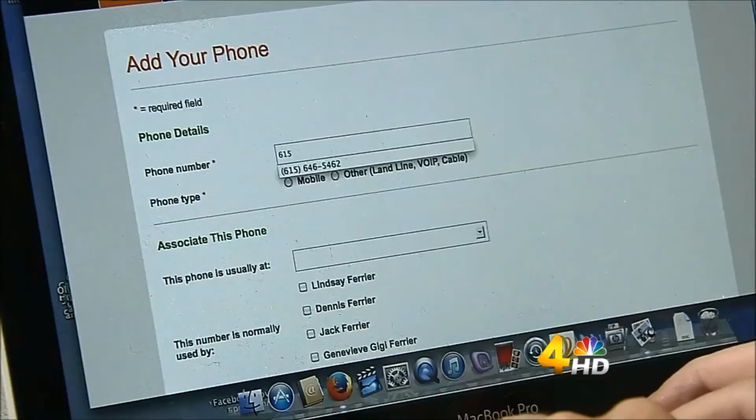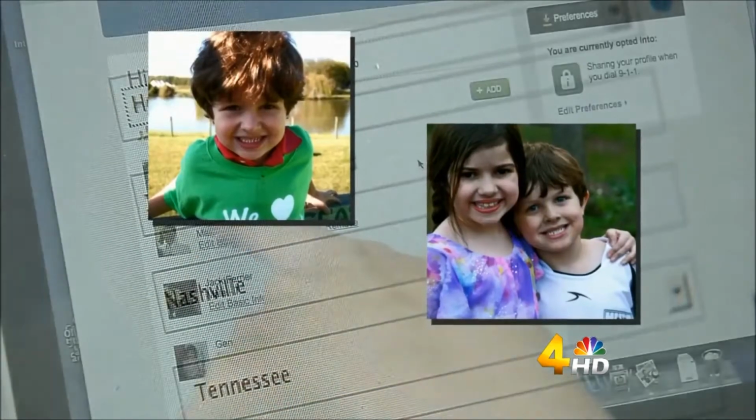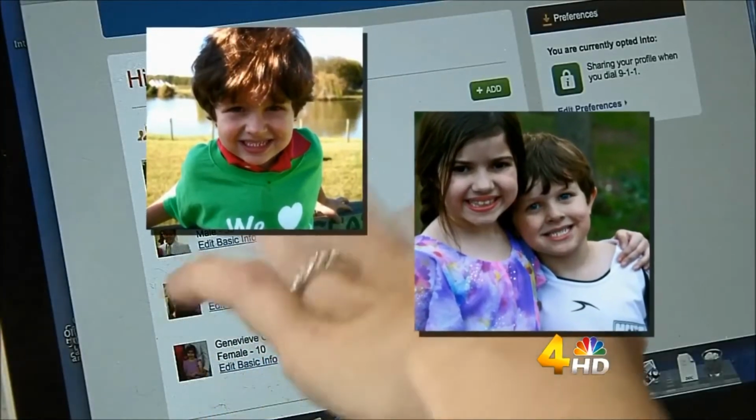When my wife Lindsay told me about Smart 911, I nodded. But then I listened. Questions we really never thought of. Every time I saw a question, I thought of a potential emergency situation where that answer would be needed immediately. For me, once I saw that, I realized that if we had an emergency situation and I hadn't taken the time to fill that out, I might always live with that regret and wonder what would have happened if I'd filled that out and they'd had that information before they got here.